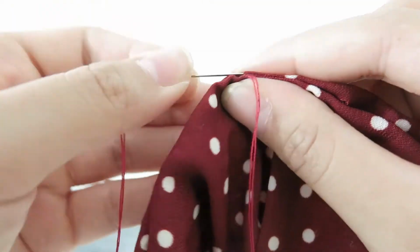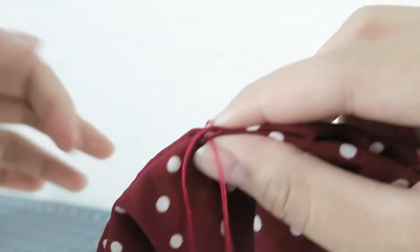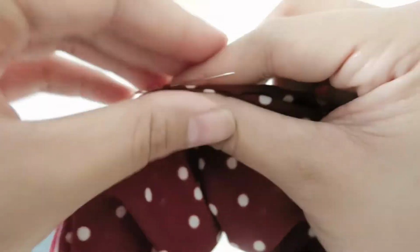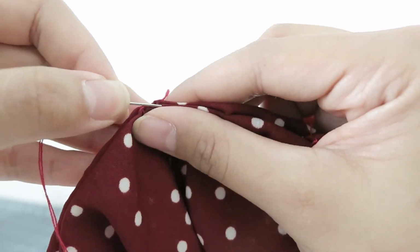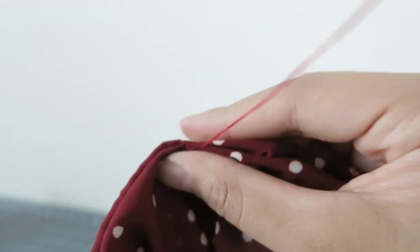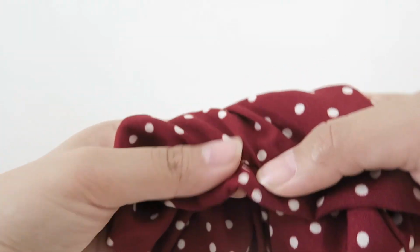Take fabric from the top, take it from the side. Take fabric from the bottom, take it from the side. Every 5 stitches, we're going to make sure that we yank a little bit on the thread. This will actually hide the sewing job, just like this.